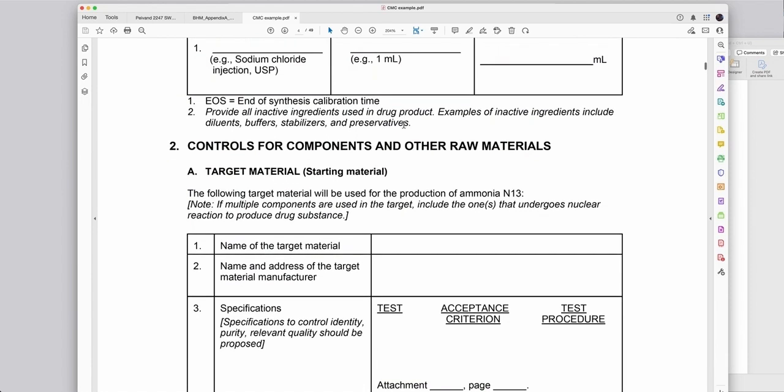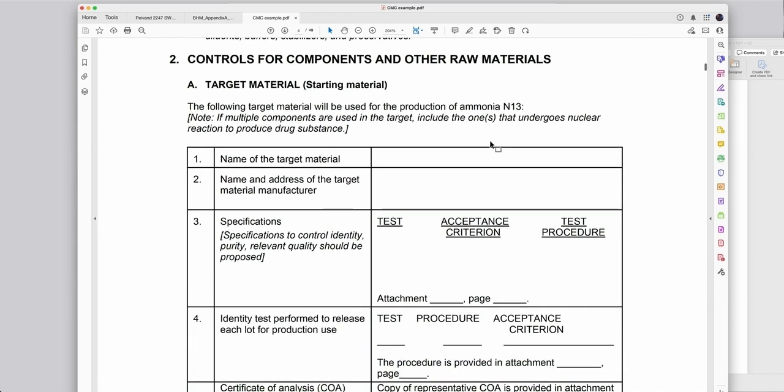Then we are going to have another section about the controls for components, and this is where we are going to add the specifications based on a reference drug. Our drug, if this is the first time it is coming to the market, will become the reference drug. If we have generic drugs, these are exact copies of your existing drug. In this case, all of the generic companies will need to test their copies against the chemistry of your drug, which is the reference drug.